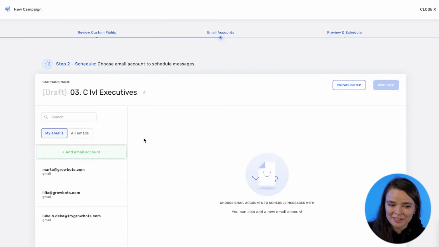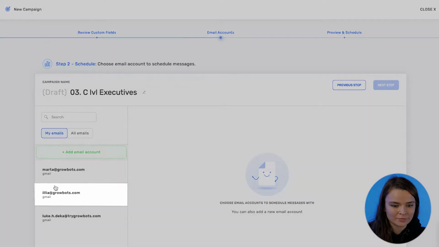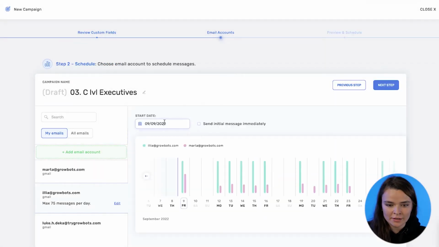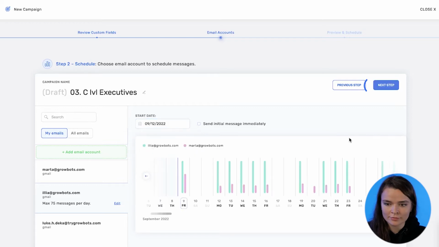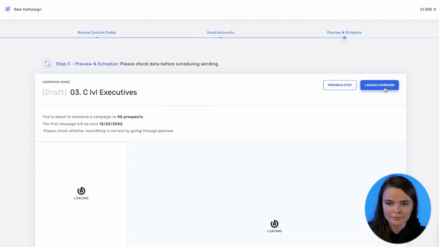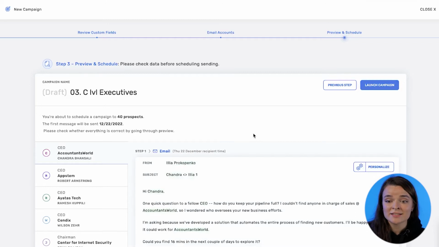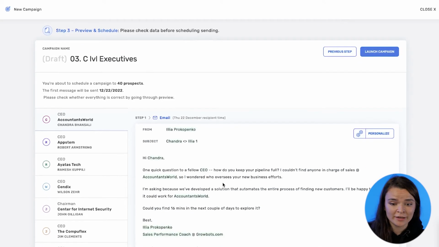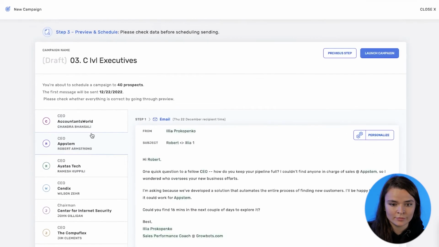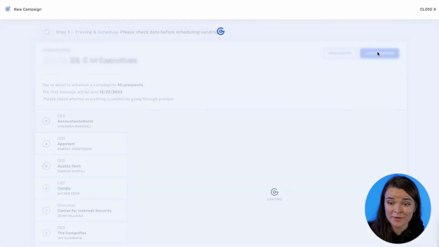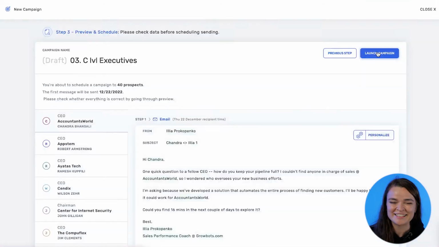Now I'll choose an email account that I want to use. It's Friday today, so I'll schedule it for Monday. And at this last step, I can preview and double check if all the personalization looks nice. And launch the campaign. Boom, it's that easy.